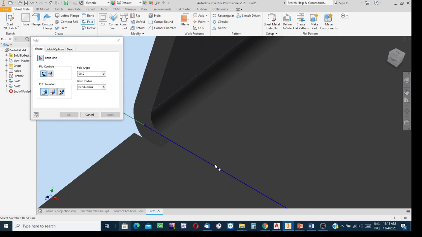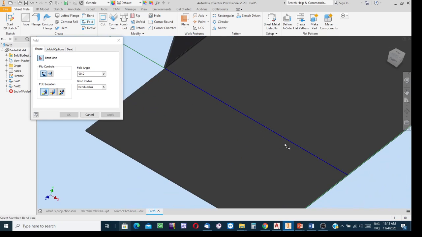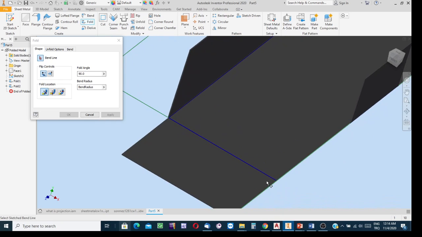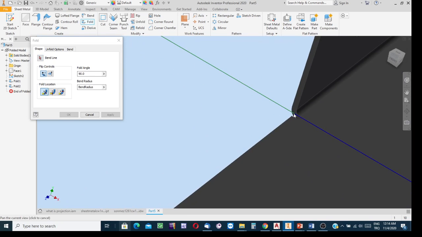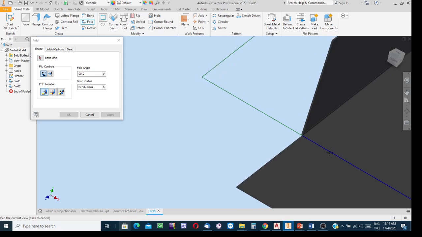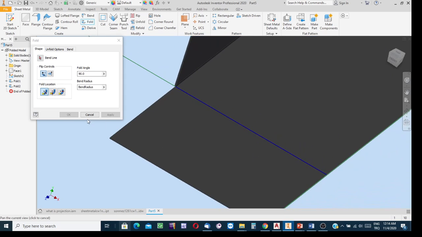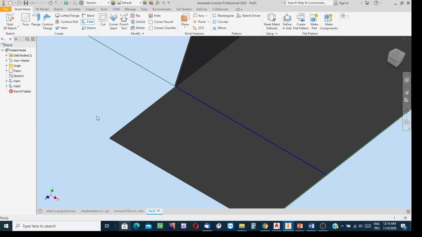Well, here, saying fold this part is impossible because in drawing the sketch, the bending allowance has not been considered. If I say fold this part along this path, yes, although I am trying to indicate this path, it is not distinguished because Inventor sees that there is no allowance over here. Then this sketch line is to be marked while considering the bending allowance at this half of it.